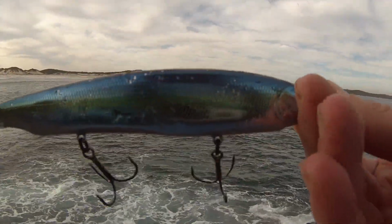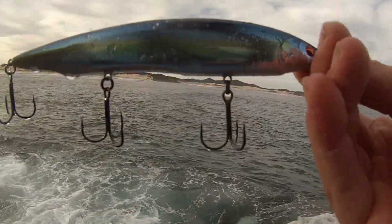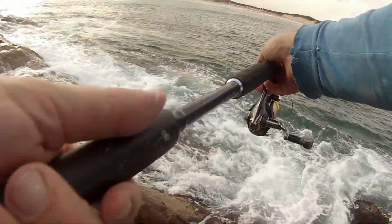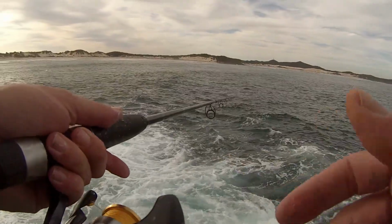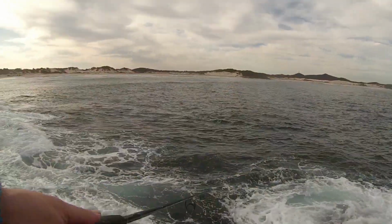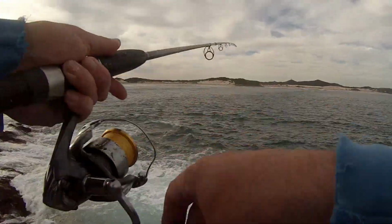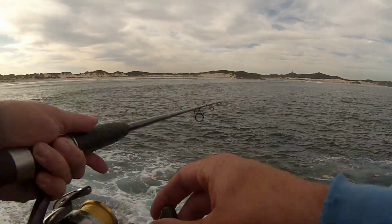How I like to use this is just how I usually use it in my other videos for Tailor. But if you haven't seen, I'll show you what I do. Cast it out and then I wind and I just give the tip a flick down and I just wind and keep flicking the tip down just like that all the way into the shore, and I find the Tailor just love that action.